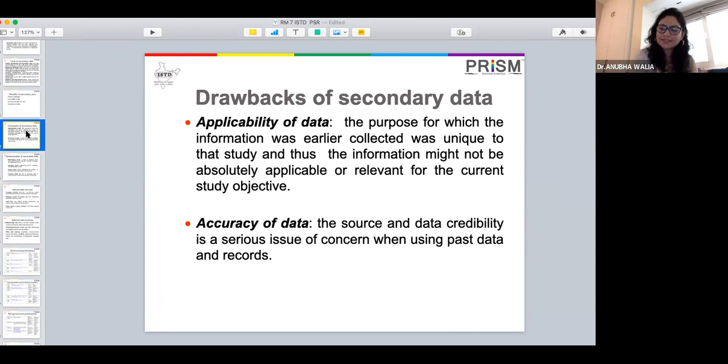And that is why the challenge is we don't see the real applicability. That's the major drawback. For the purpose that you're doing, 5 people doing the same kind of research might get the same kind of data with a little bit of variance in analysis, but then the objective might not be met. So that's why it's very important. That's why I said use a combination of data, primary and secondary both. That is the real insight.